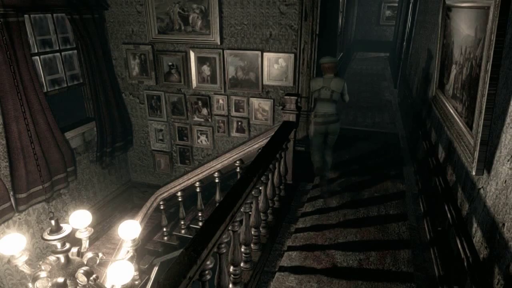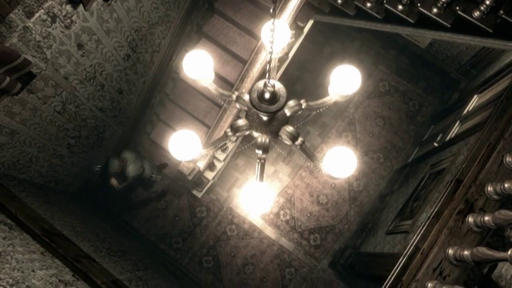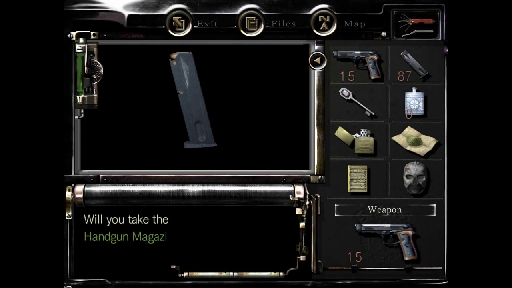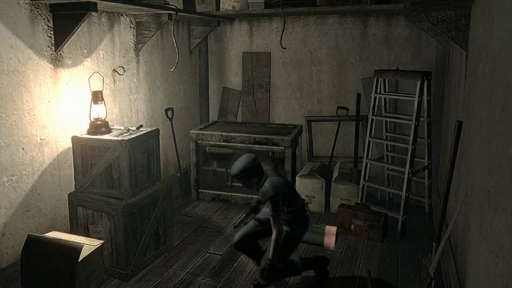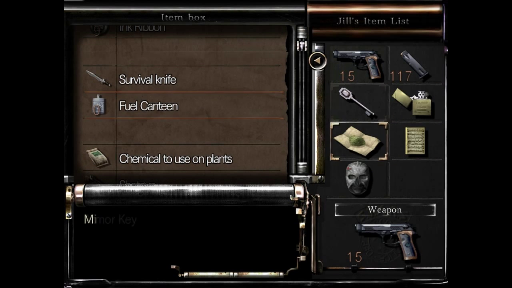So right now, what I'm going to do is go down to my safe room, back to my item box, and make some room in my inventory because my inventory is pretty darn full. And as you can see, we also have a couple of really nice gifts that Barry has left for us. There was a little piece of writing on the wall outside the safe room that I didn't have a chance to read, but essentially Barry has just left you a memo saying, "I found some stuff, Jill, here you go. Hopefully it's going to be of good use to you."